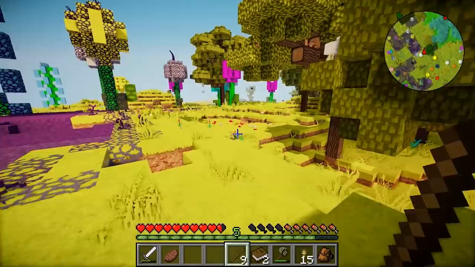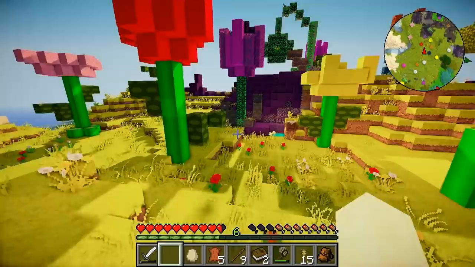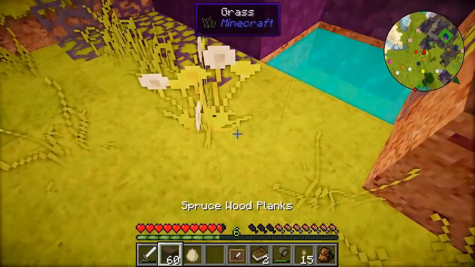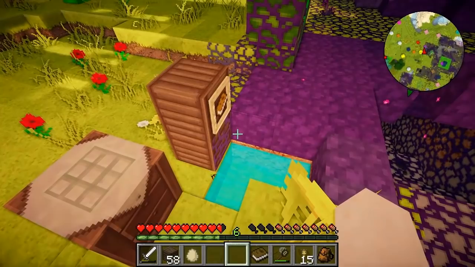Sorry about this. Sorry. Now, where was that essence pool again? Here it is. Okay, so let's make some more item frames. I believe all we have to do is put the book in an item frame next to the essence pool. So let's just pop that in there. Oh, things are happening!